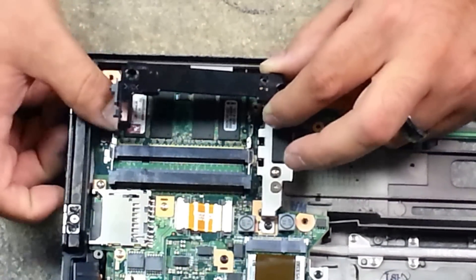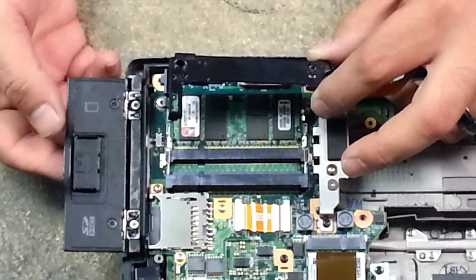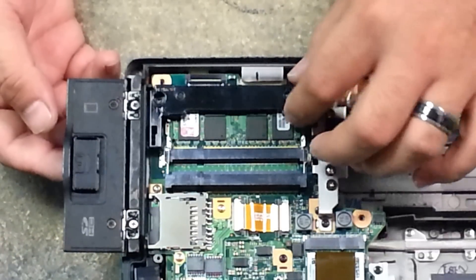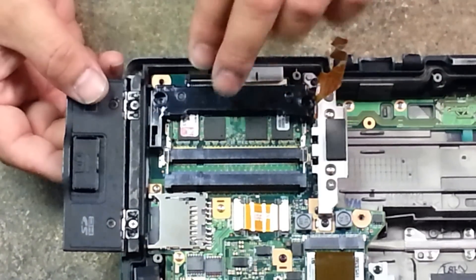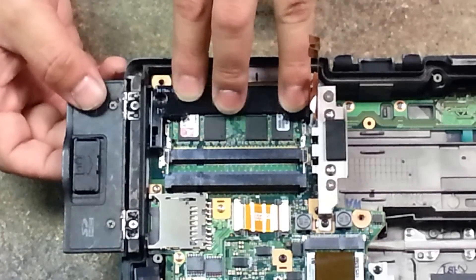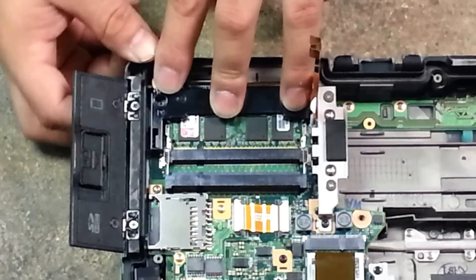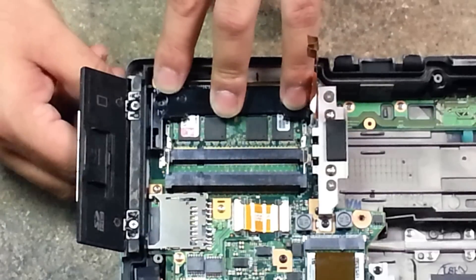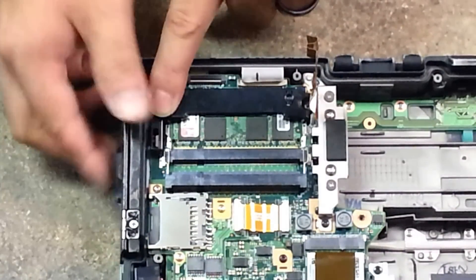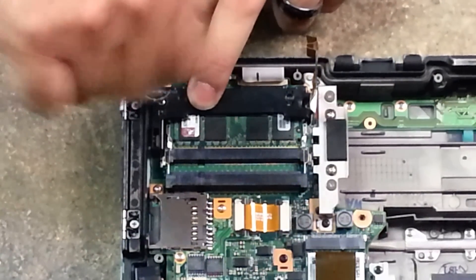Grab the cover and remember to look at the inside here on the side door where your WiFi switch is. Just make sure that you remember — open this door here and slide it into place. It will click sometimes, not all the time. Then just make sure that your WiFi switch works, so you do that and ensure that your WiFi switch is on.